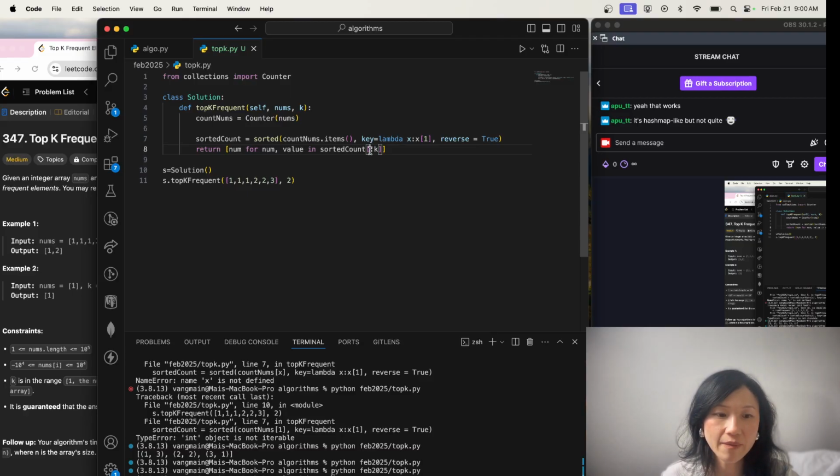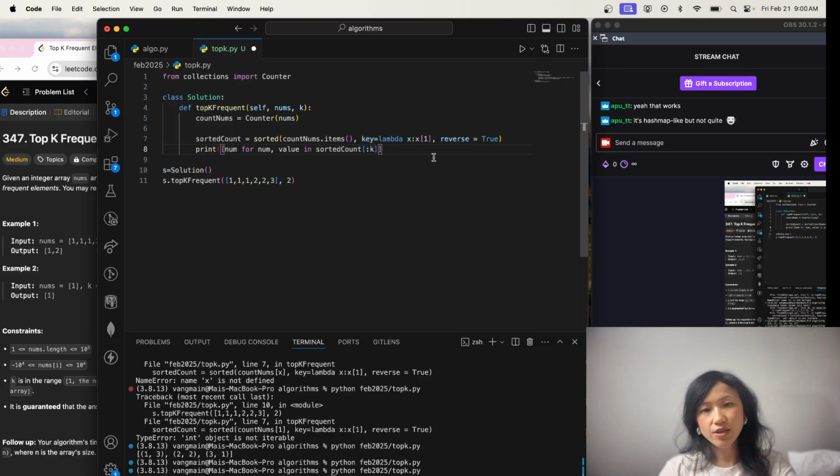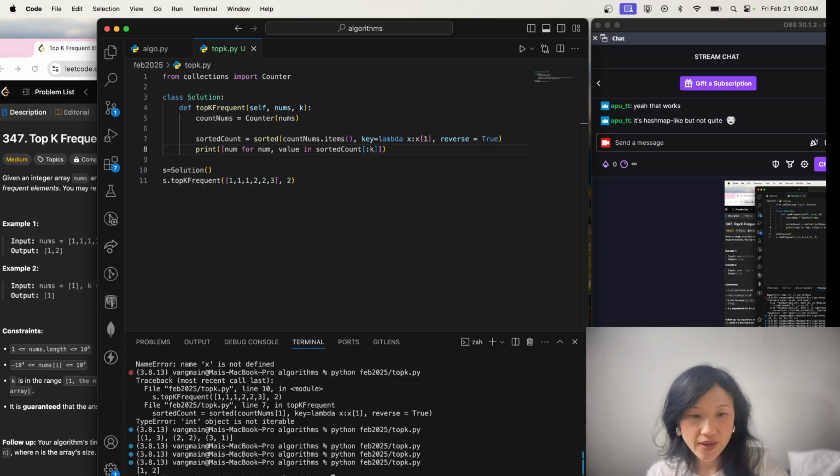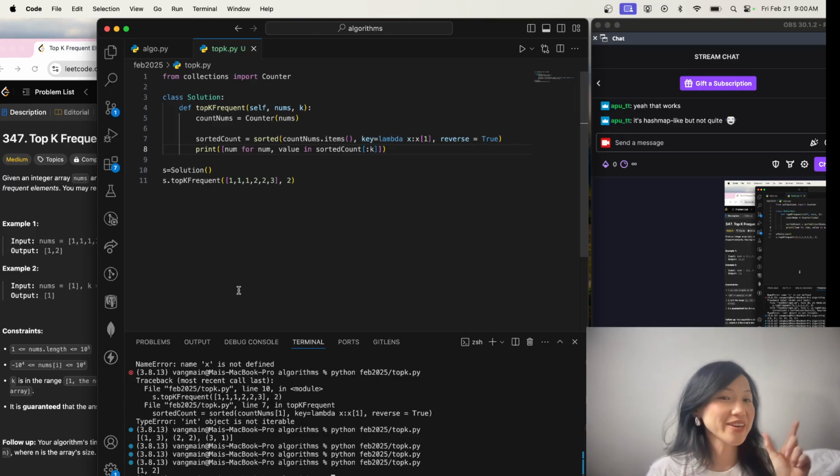Num for num, value in the sorted count. Print. If I print it, it should work too. Okay, see? My print does work.